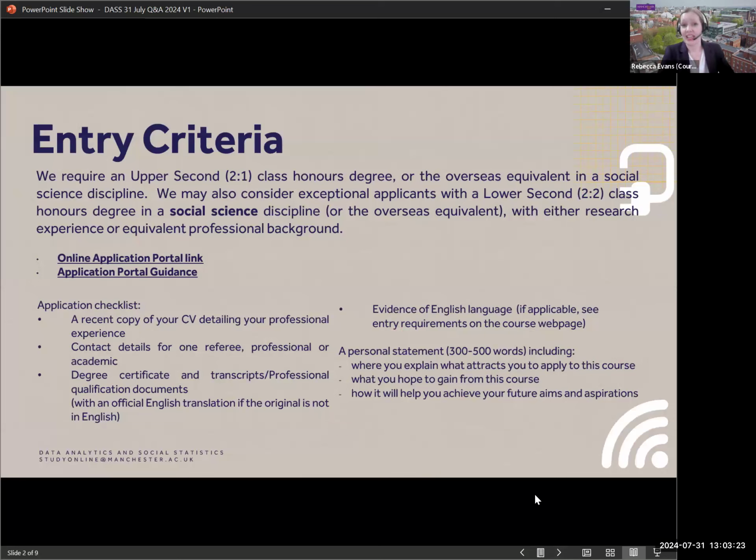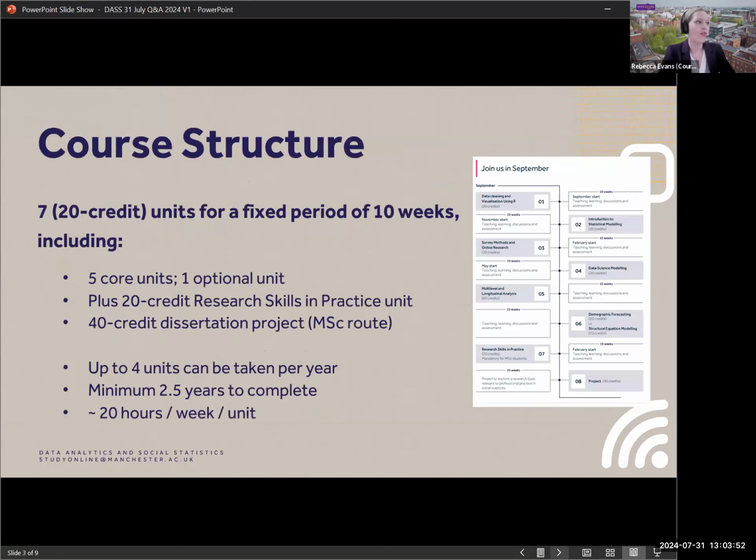So here's the entry criteria, but of note is that professional experience is a valuable asset and will be taken into consideration. Approval may be granted if you can provide evidence of postgraduate study, research, or relevant professional experience. The admissions team advise that you ensure you upload all the documents requested to facilitate a smoother admissions process and enable them to come to a decision quickly. So over to you, Alexandru, who's going to talk over the course structure.